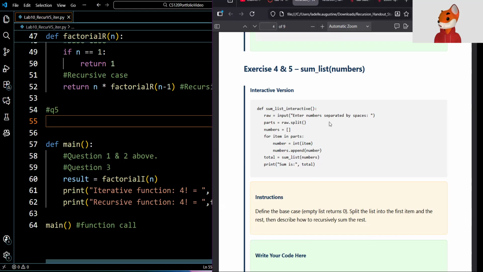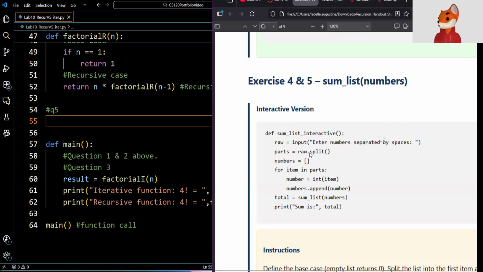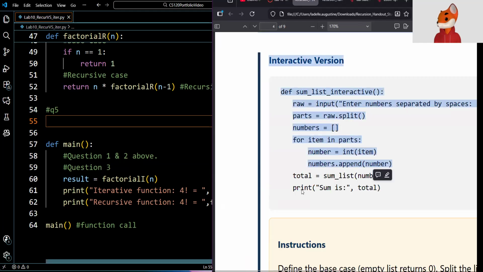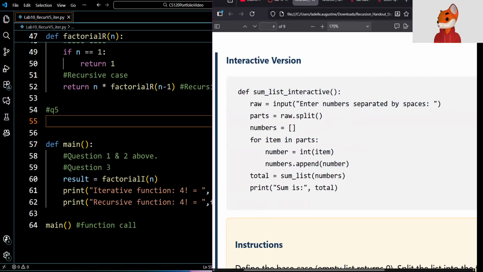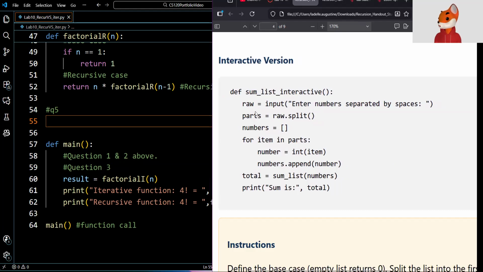All right. So in this first case, we see the code, let's zoom in a bit. What happens here? We have a function called sum_list_iterative. We also allow the user to enter in numbers separated by spaces here. And we're going to return that value into a variable called raw, because that's raw data from the user. Then the next thing we're going to use is our split function, and hopefully you remember split. What it does is it removes those spaces, in this case, if we had them in there, and it's going to split the value into parts.